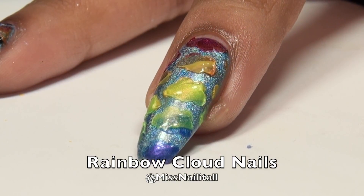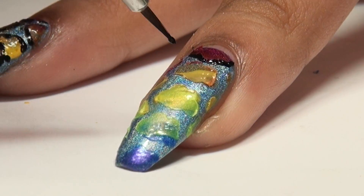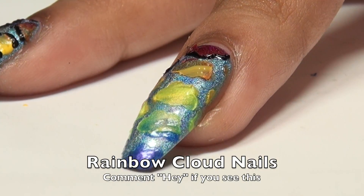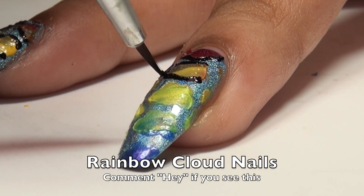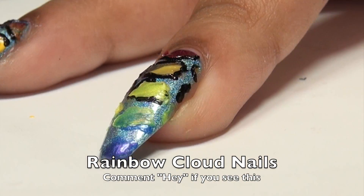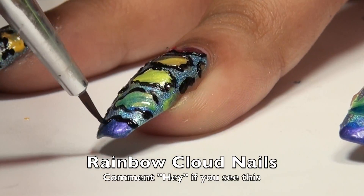I think it turned out pretty well, except there was like no contrast. So I decided to outline the clouds in black — you can't really see them, they don't really look like clouds, just like animal print or blobs or something. I ended up getting a more cartoony look than I wanted, but what can you do, right? So I'm just outlining it with black. It's really hard to freehand under a camera, just to let you know — so don't try this if you're filming it. I just sped this part up because that would, again, take way too long.